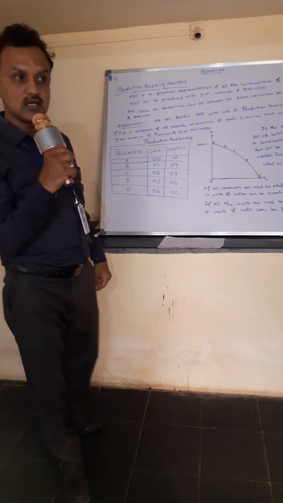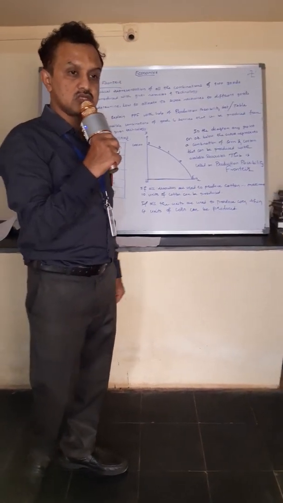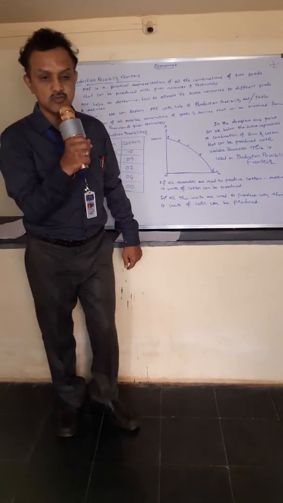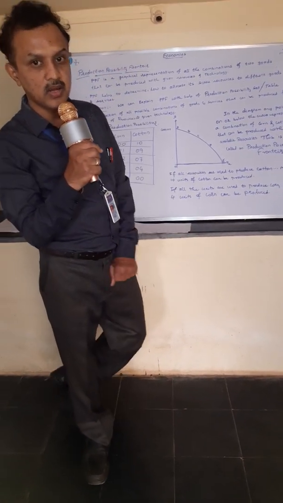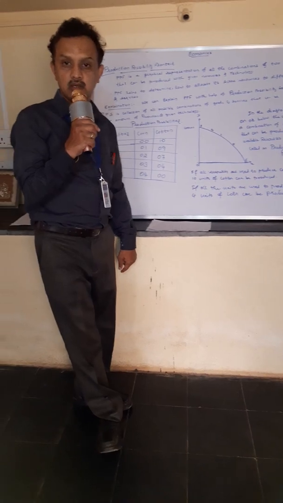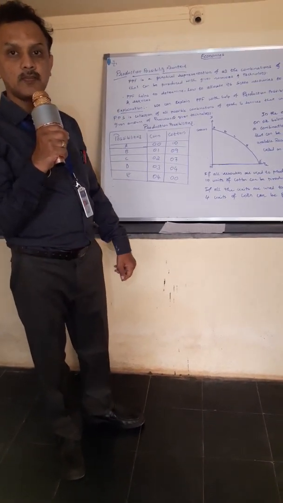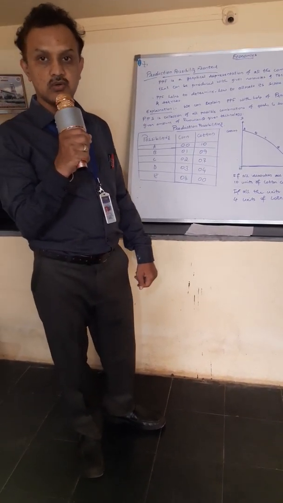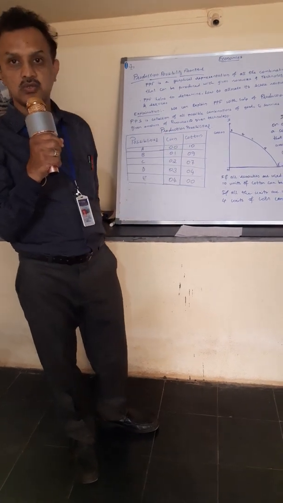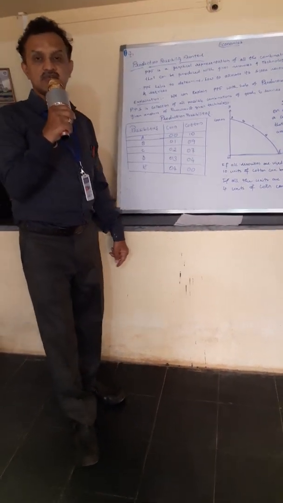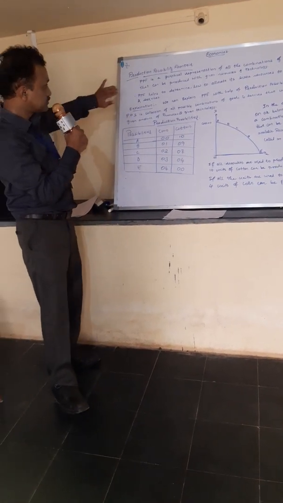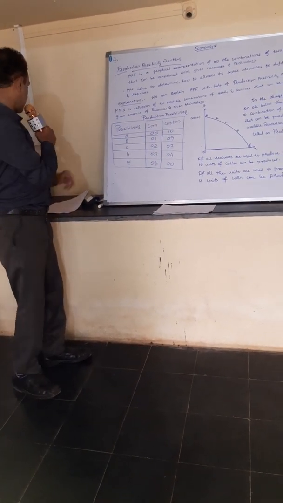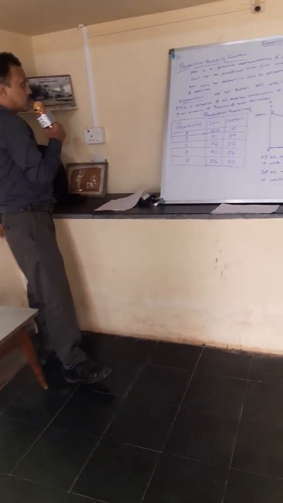In the last part you might have studied the central problems of an economy, that is what to produce, how to produce and for whom to produce. The same thing applies to a country. The country has to decide how the limited resources should be used in order to manufacture the goods which are very important for the nation or for the welfare of the country. So, this can be decided with the help of the PPF, that is the production possibility frontier.